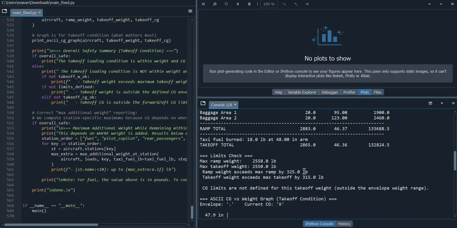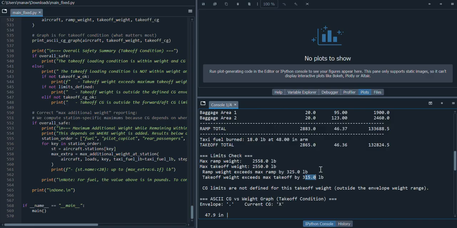But the code is also going to show how much it's off by, because that's really important. If we know how much it's off by, we can get rid of that much weight from the aircraft without having to do any math. This is a lot of extra math that pilots have to do just to make sure we're within the limits. So now we know that they're 325 pounds over the limit, so they can take that out and make it safer.